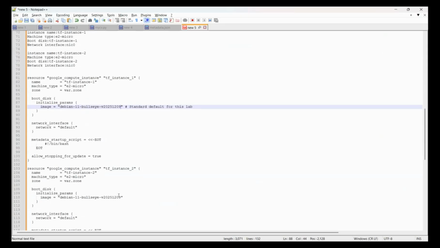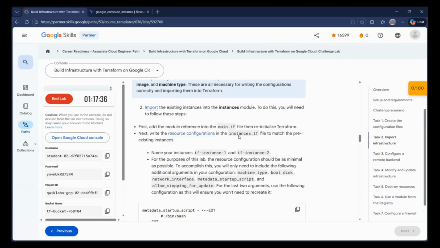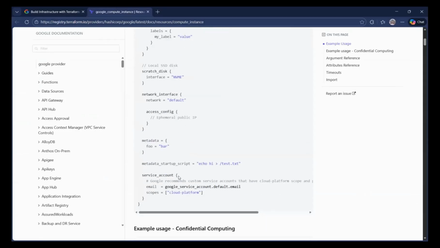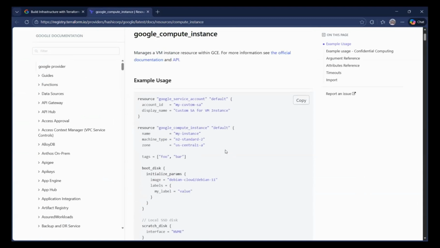Mostly the boot disk for both of the instances will be the same, so you can just copy and paste. Here, if you can see network interface, according to that, you can copy and paste what it shows. You can modify it and add it.